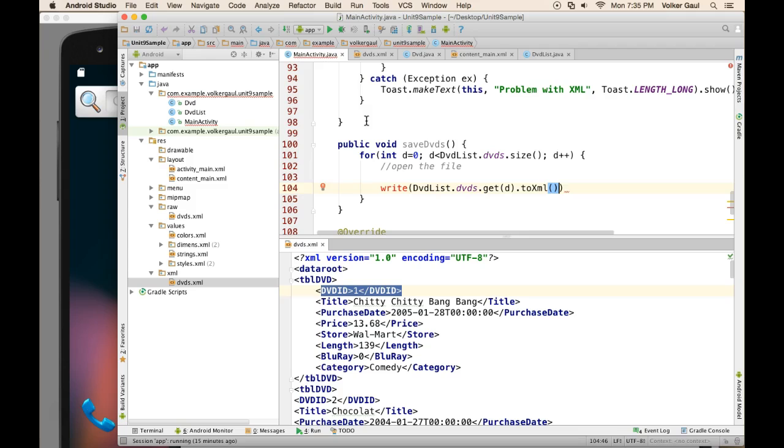Getting syntax errors only because the right part isn't correct yet. So this says go into the array. There's my array. Remember, that's the full name of the array. Go into the array, get me the third one, and convert it to XML. And then write that out to a file someplace. And then in the for loop, go get the next one.